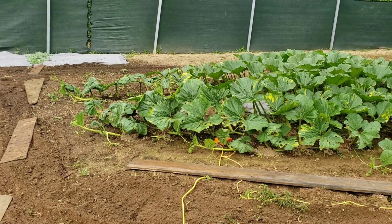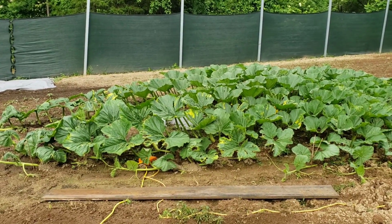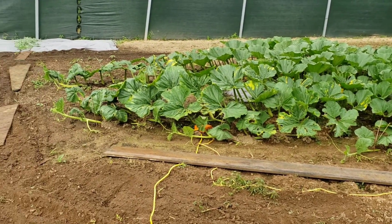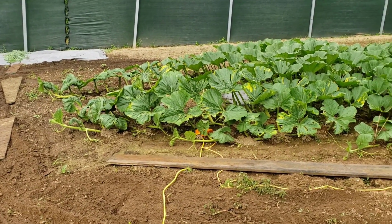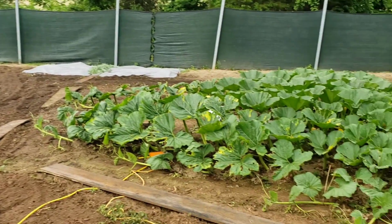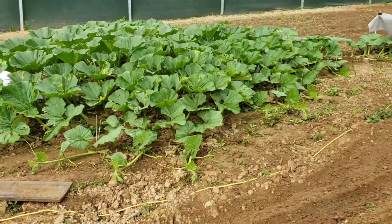Doing pretty good. It's got a little bit of leaf burn, similar to what I had last year. This was crossed with the 2350 last year, so it's got some of the leaf burn issues. I thought it was a little bit of too much nitrogen, but I don't think that's the case. I always get a little bit of burn and nitrogen bloat when I deadhead the secondaries. These are deadheaded, so it must be something just from there, but it's a little sensitive to the heat. At least this particular plant. The other one was perfectly fine, same genetics, but this one carried a little bit more of the 2356 Ginger over. So overall, good plant.